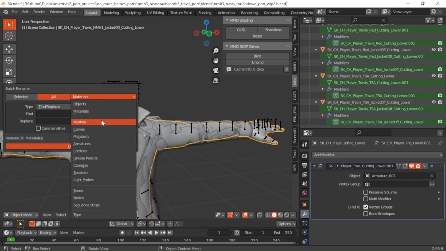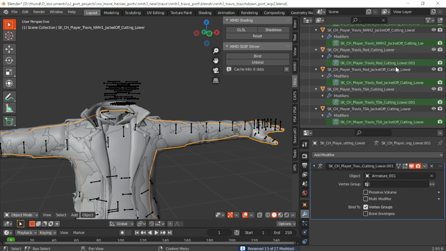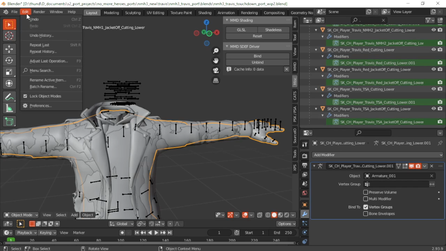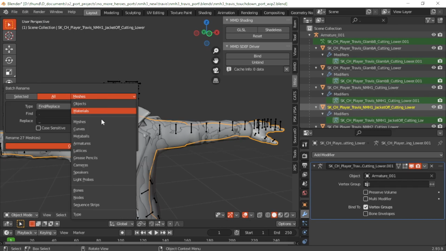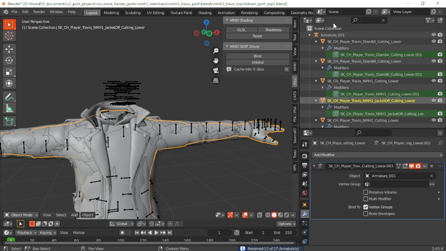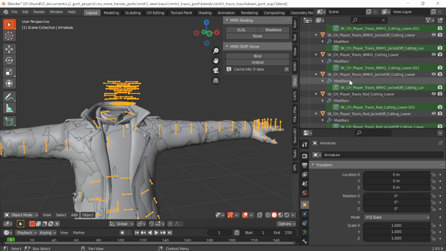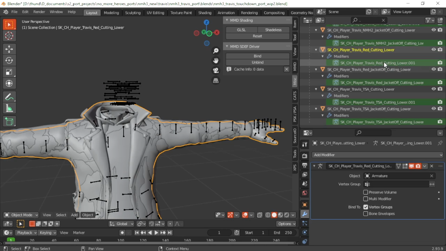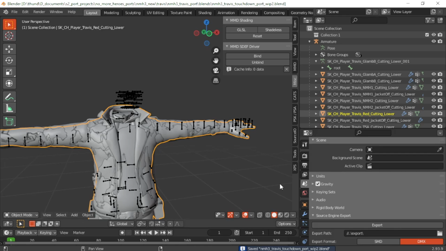And you keep doing this for the other things like meshes. In this case, 13 out of 27 were renamed, and that just erased a whole bunch here. And if we go to armatures, well, that made the armature go underscore 001. We're gonna just put that back to armature. Now these modifiers, this being like a period, is fine. Source 2 doesn't really care about that as far as I know. So now this is ready for exporting.